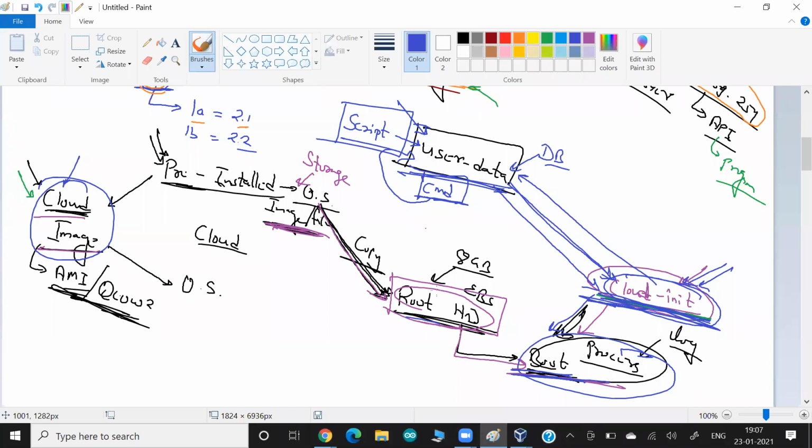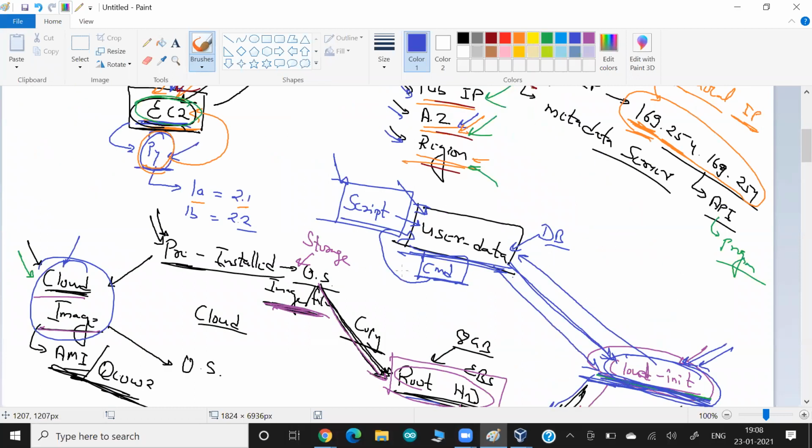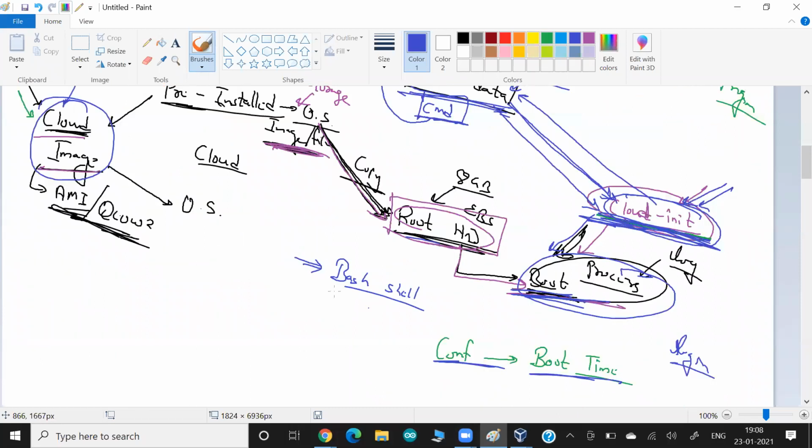Okay, so if your OS supports a language called PowerShell, especially in Windows, or Bash shell, especially in Linux, or Perl, or Python, or Ruby. Whatever scripting language the OS supports by default, you can create a script in that particular language. Normally, because this is a Linux OS, and Linux normally supports Bash shell script, all Linux provides it. So we can provide our user data or a script, same thing, in a language called Bash.